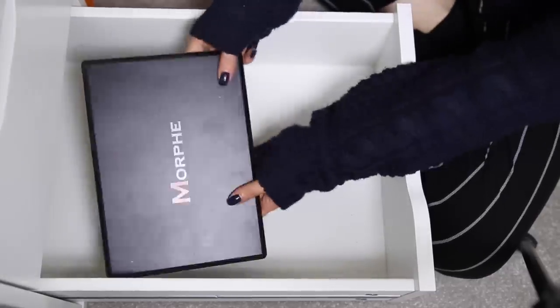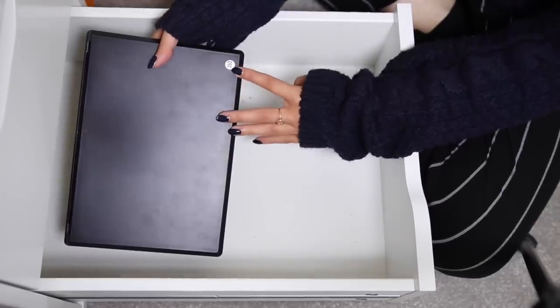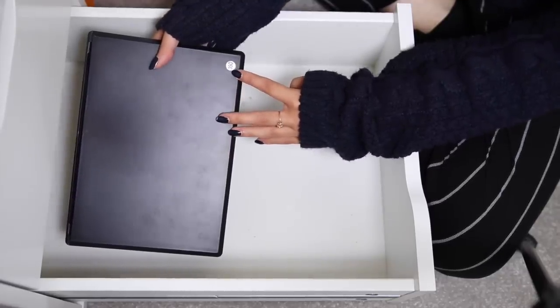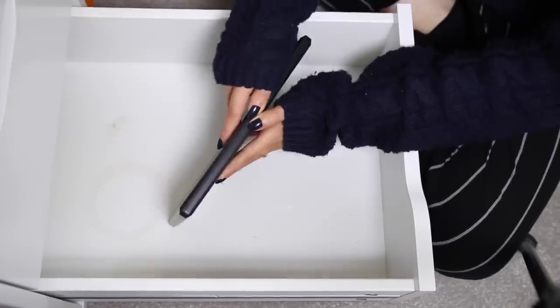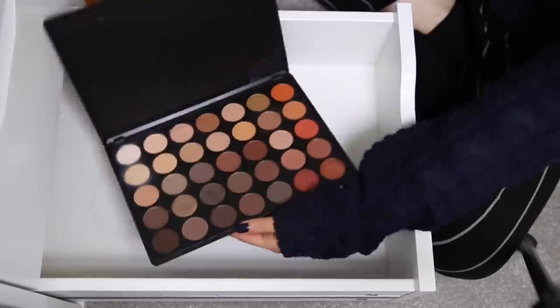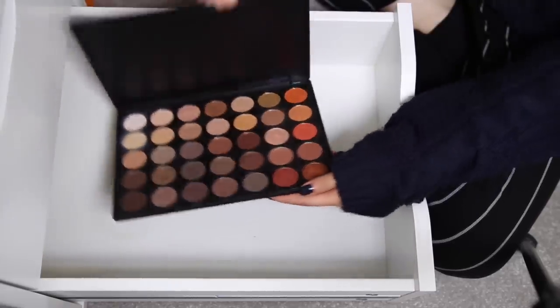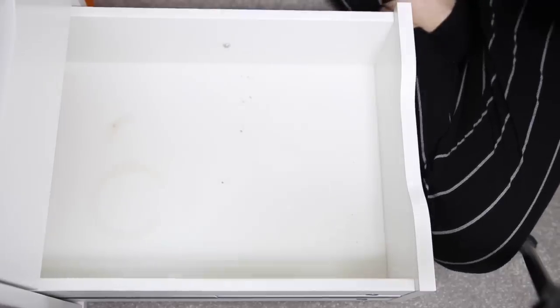And then finally, the big old Morphe palette. It's the, oh, I never say it right. Is it the 350? Who knows? Don't really care. But this is what it looks like. I always used to get it wrong when I said it in a video. Bloody hell. Got to keep that. There's many, many colours in there. So yeah, those are my eyeshadows all sorted out.